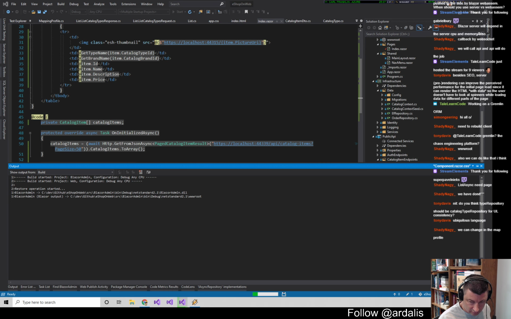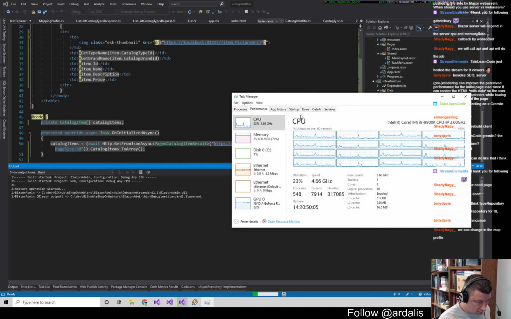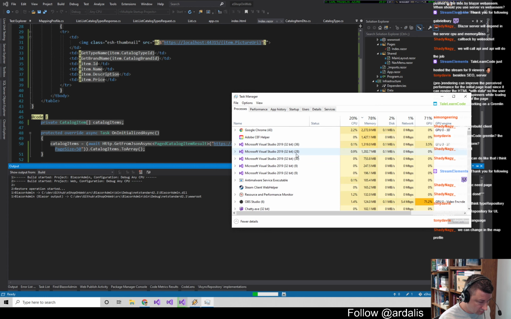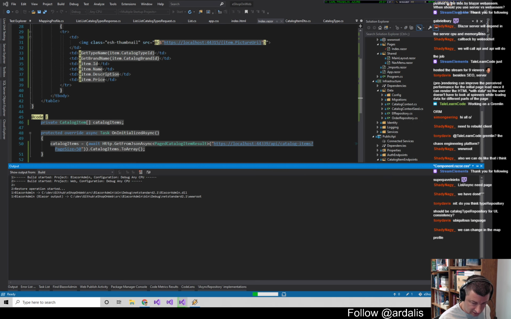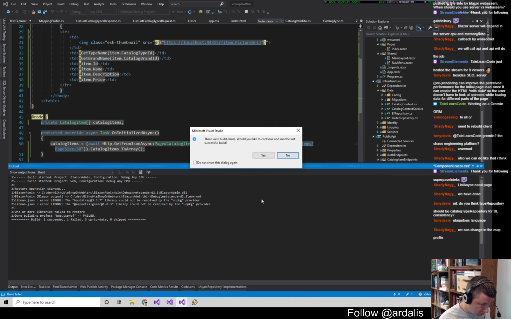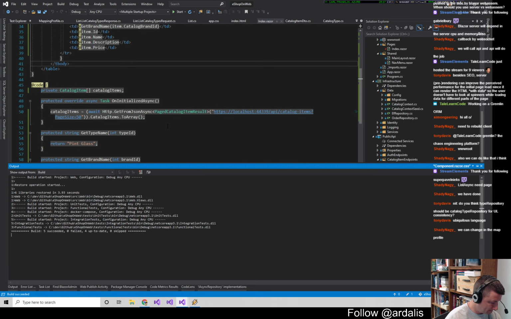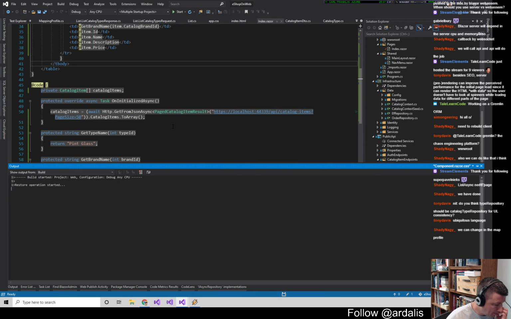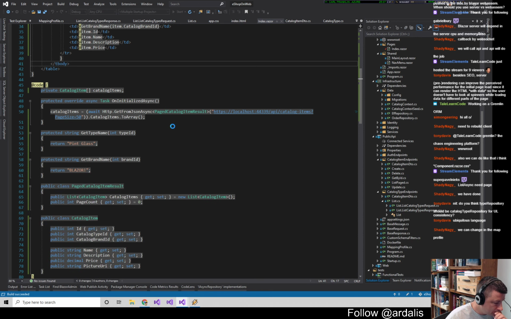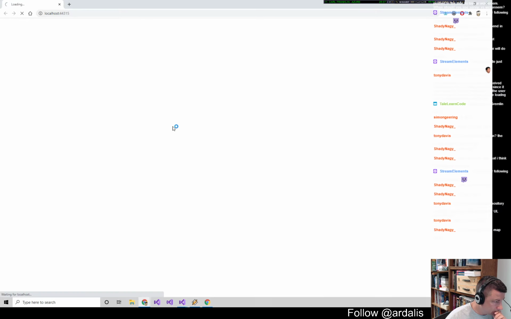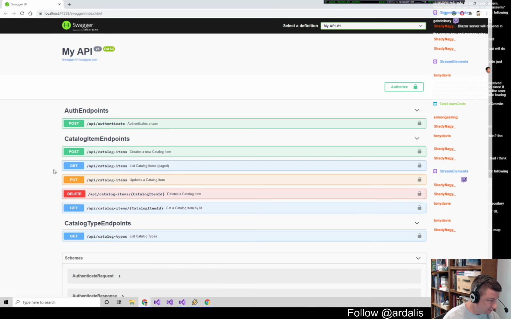Seriously, computer, what are you doing? You're not doing anything. Is there a dialogue I missed? Our errors, all right. But you didn't want to tell me. But there weren't. You'd think I'm running a preview version of Visual Studio with all the weird bugs I keep getting, but it's not. It's the regular one.